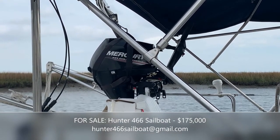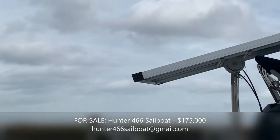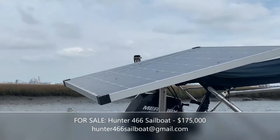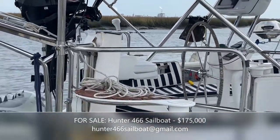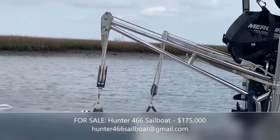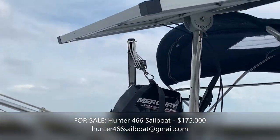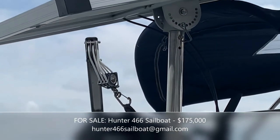The boat sports a 175-watt solar panel system on a pole mount on the back — great for maintaining the house batteries while we're out sailing and keeping the refrigerator cold during the day. The davit system for raising and lowering the dinghy is a great feature as well. We also have a lift system for the outboard motor, so while it's 15 horsepower, the lift system makes it easy to put it on and off the dinghy without much effort.